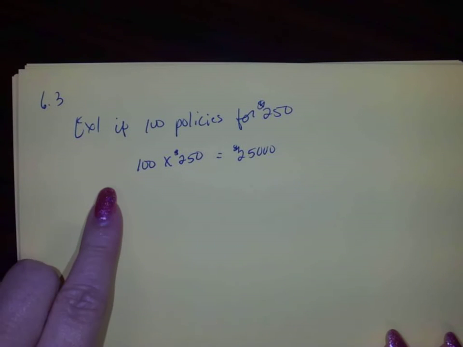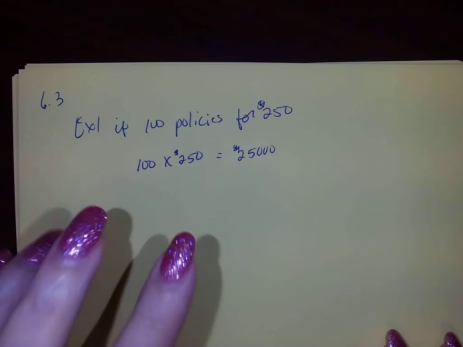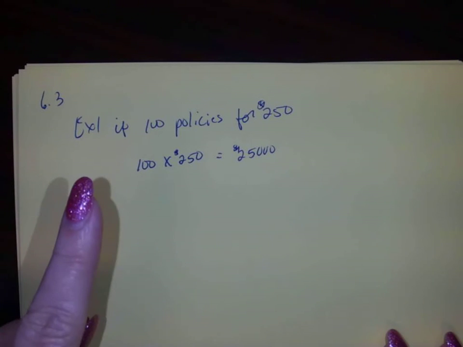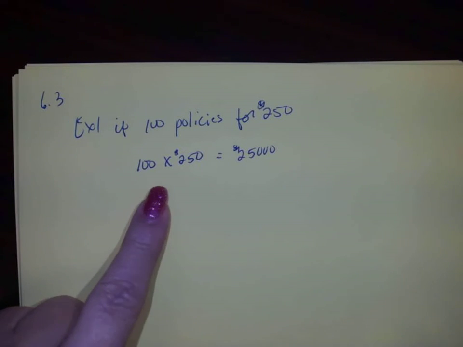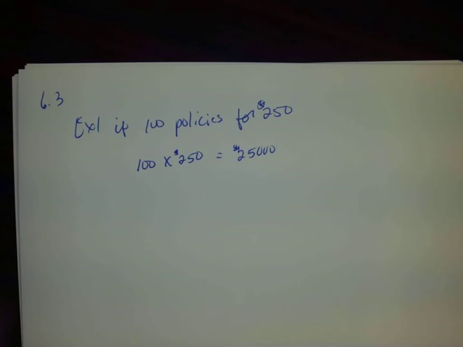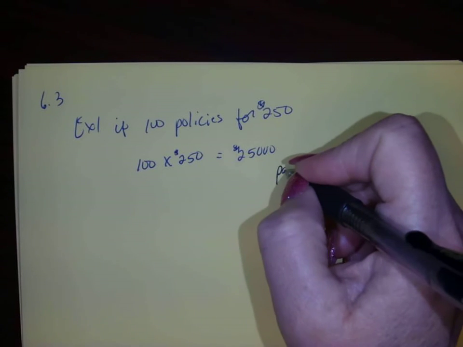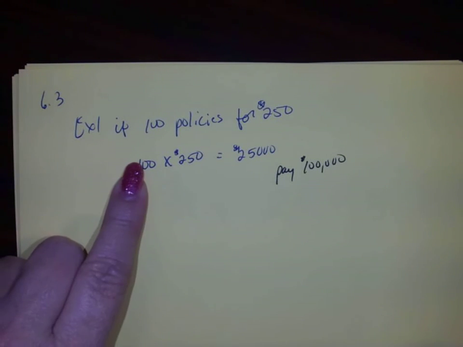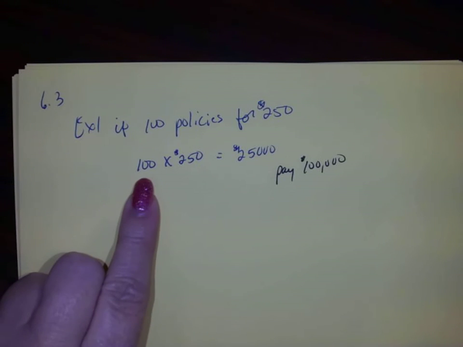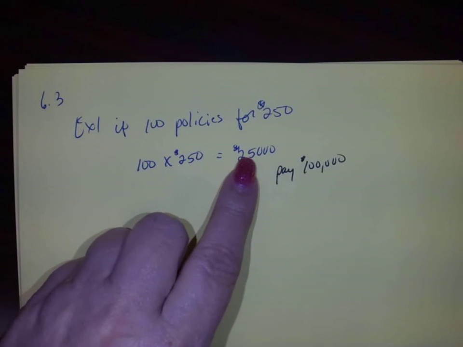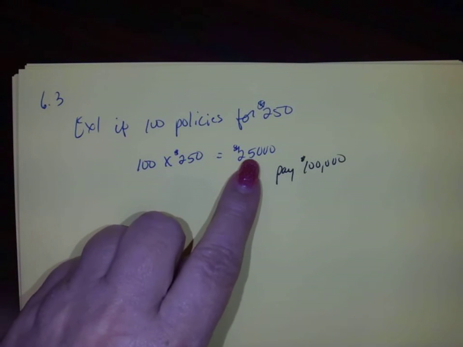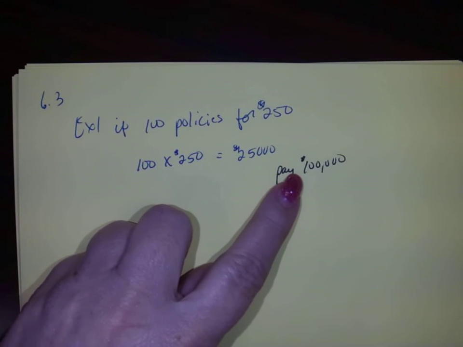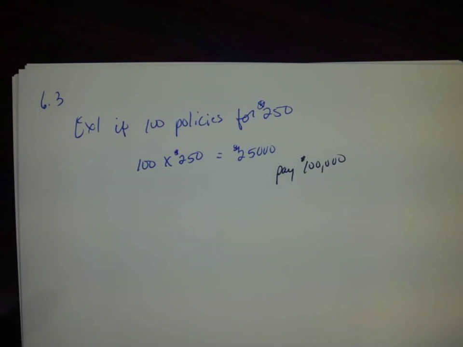However, if they have to pay $100,000 for any of those claims, even to one policyholder, they're going to face a huge loss. So if they had to pay $100,000 to even one of those people, just one of them, 99 didn't, but one person does, they didn't bring in enough money to cover that. They'll be short $75,000.